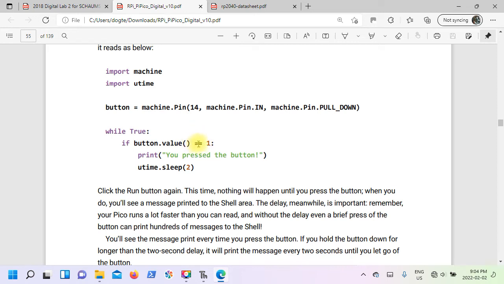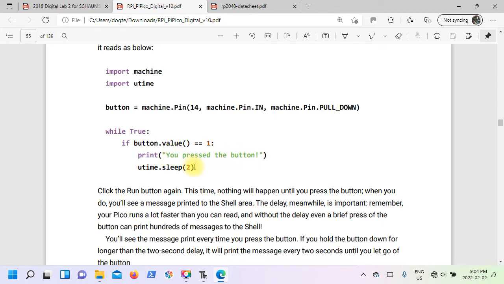If we just use one equal, it would assign 1 into the value, or would try. So here we're saying if the button value is equal to 1, that's a logic 1, it's going to print on the screen, you press the button.